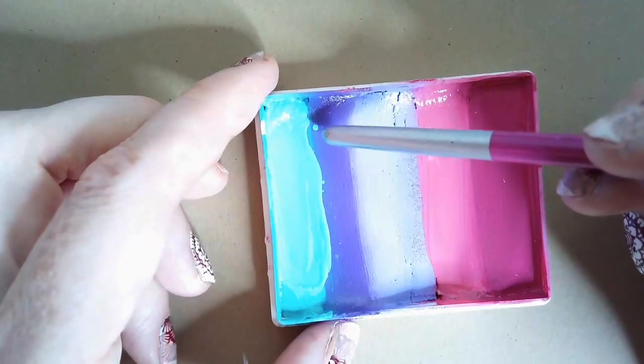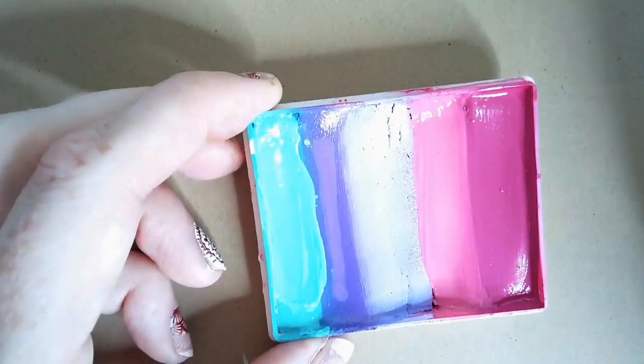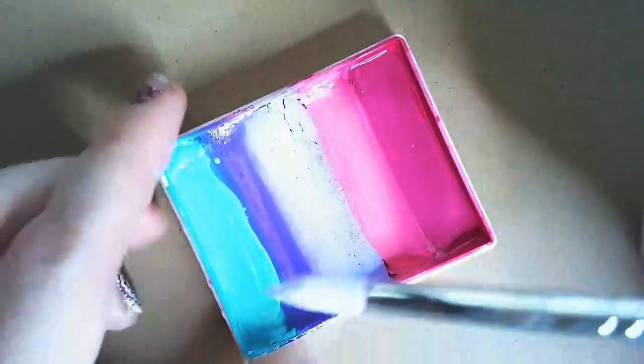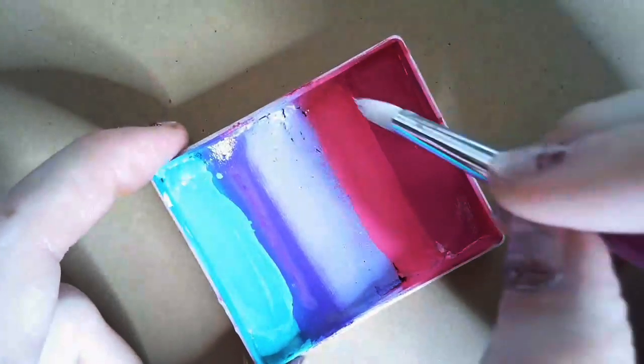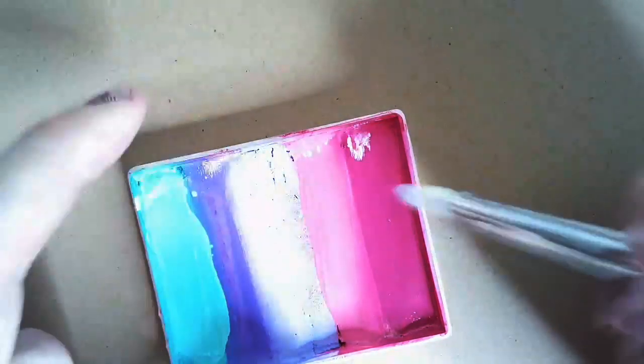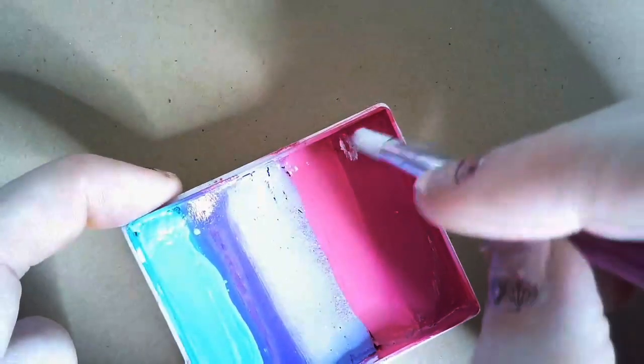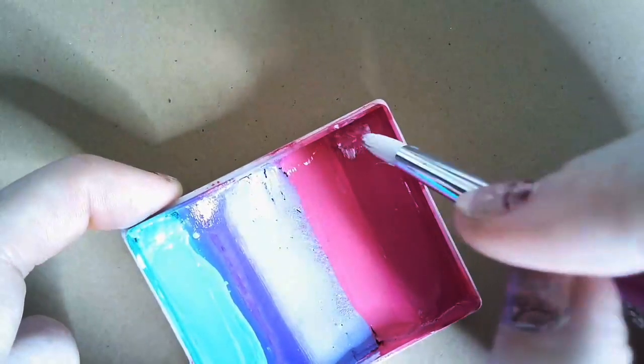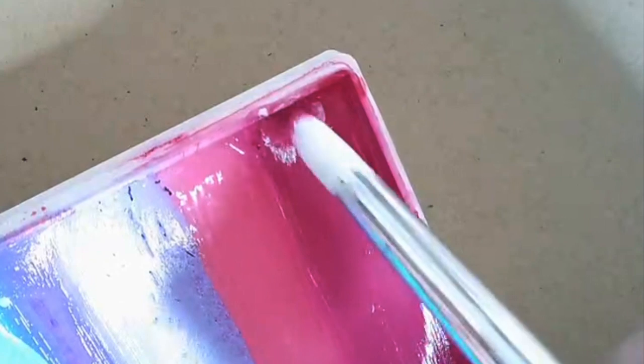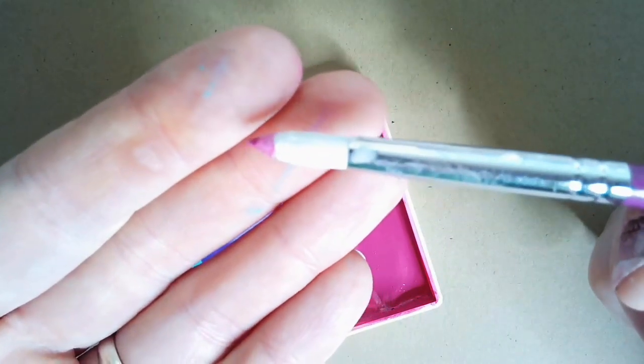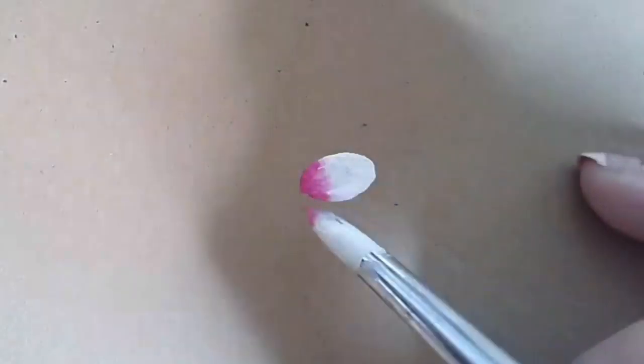One of the tricks that I use to load is take a drip of water from the back of a brush and just stripe it along the paint of the dark color you're going to use. Then you can take the dry tip that you've got here and just wiggle and dip it into a corner somewhere. I'm not really one that likes huge spots of white in the middle of my cake. Plus, the edges often have leftover water from a previous load, so it lets me get a really nice dark color. I'll even sometimes just spin my tip right in that. This load gives you that graduated really dark tip, medium pink to a white.